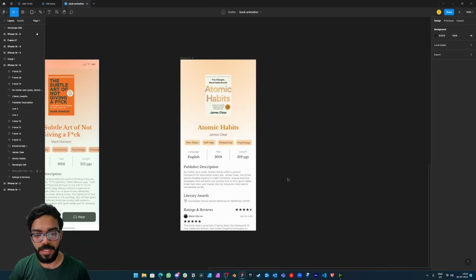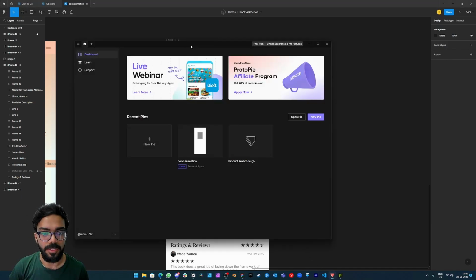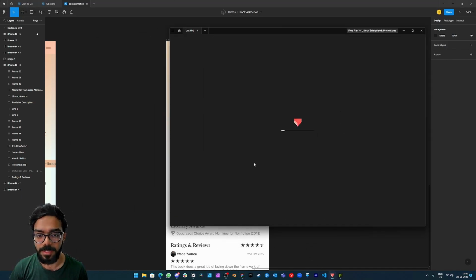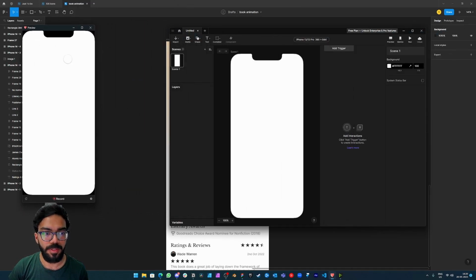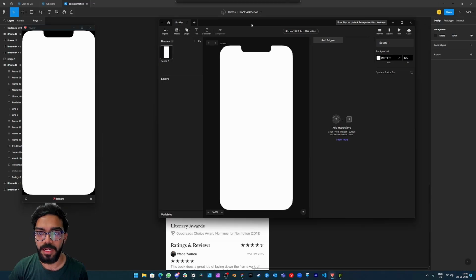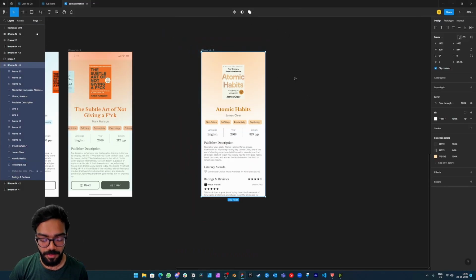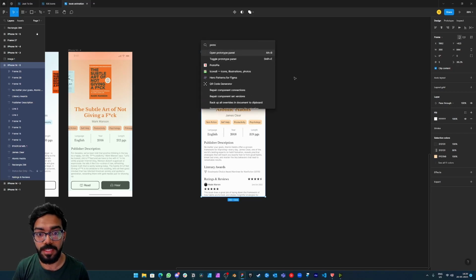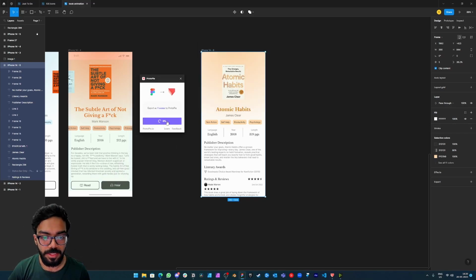So this is the design I made in Figma to prototype, but I realized that a lot of things could not directly translate to Protopie. I'll show what I mean by that. So if you just open Protopie and click on New Pie, it'll open up a preview of your interaction or prototype, and it'll open a design window. So what you can do is just click on the whole frame, press control slash to find the plugin called Protopie, and then just click on export.